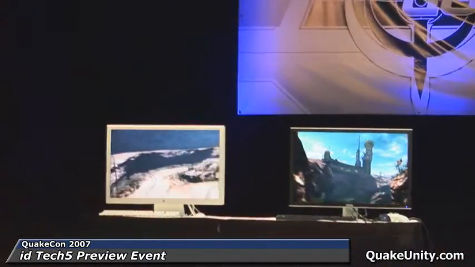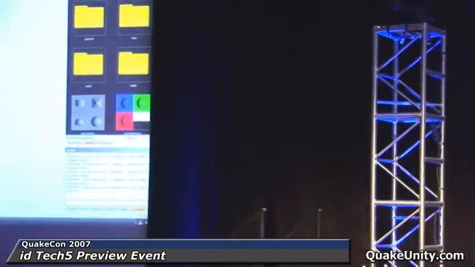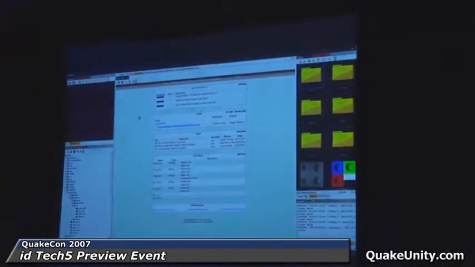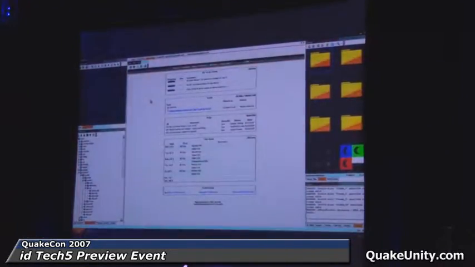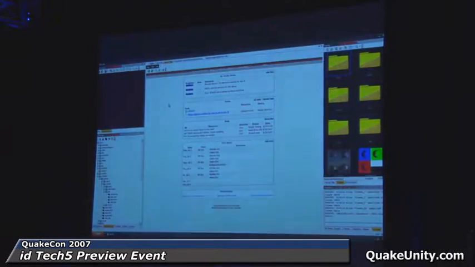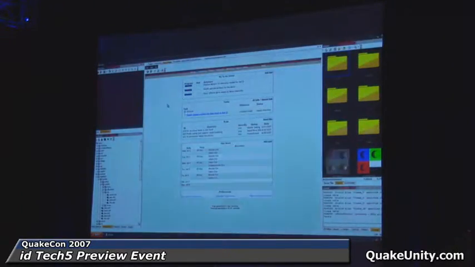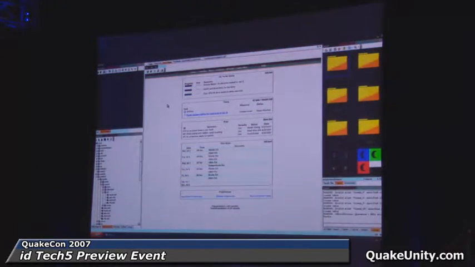This might look vaguely familiar to everybody that's worked with tools in the past, but the big thing is we've moved from our traditional level editor, and these other kind of archaic ways to add text files to do animations and things like that. We have tools programmers now that have created this id Studio environment.